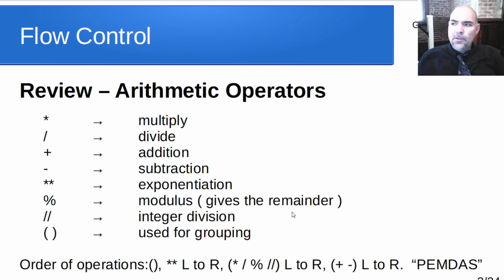All right, so quick review. The review here, quickly, that I want to discuss is we talked about arithmetic operators. Here they are listed here. I'm not going to go over them all again. And remember that the order of operations applies to this, just like it does in algebra. The Python interpreter is smart enough to know to do these in the right order, following order of operations: multiply, divide, plus, minus, exponentiation, modulus, which gives the remainder of a division, slash slash, which gives us an integer division, the whole number part of a division, and then parentheses are used for grouping. And then it uses the same order of operations you're used to from algebra.